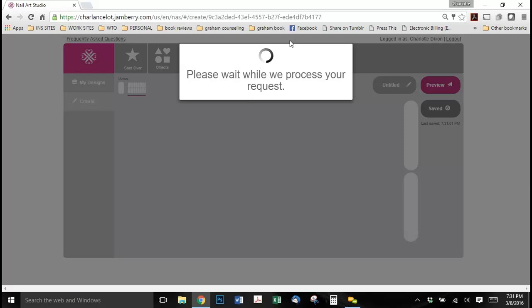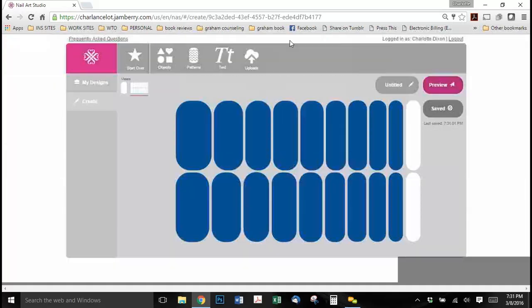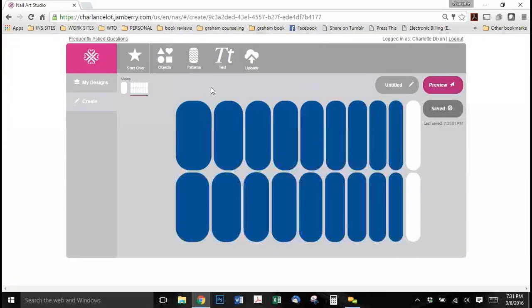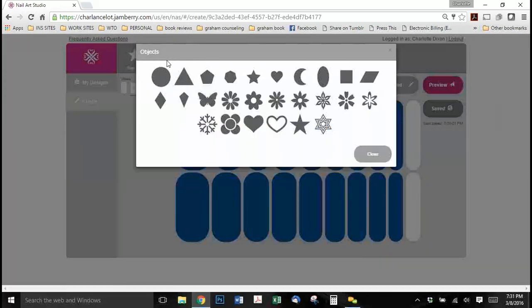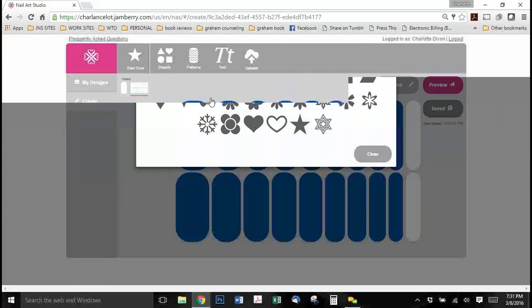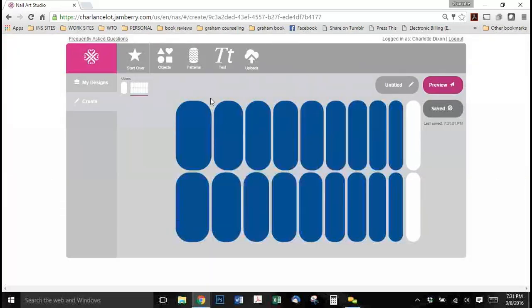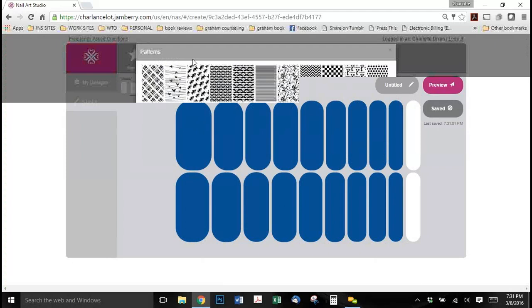While it takes its sweet time, you'll see that we see all of the wraps here. You can decorate wraps in this view as well if you want to. You can add objects, and then you have the option to place it on any of the wraps you want. So if you're one of those people who likes to design everything at once or have an overall image that goes across all of them, this would be the way that you want to design it.